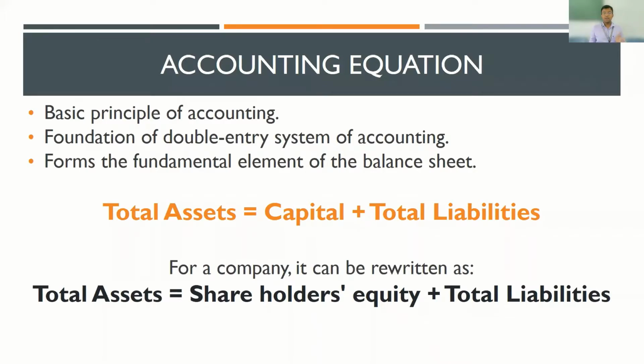Similarly, the accounting equation forms the basis of the accounting subject that we are studying. One important aspect is that the double entry system of accounting is based on the concept of the accounting equation. The rationale that every transaction has two effects, one a debit effect and the other a credit effect, is based on the accounting equation.